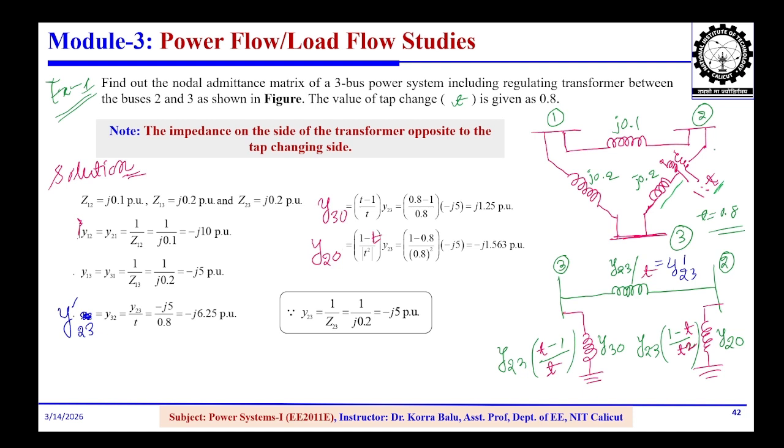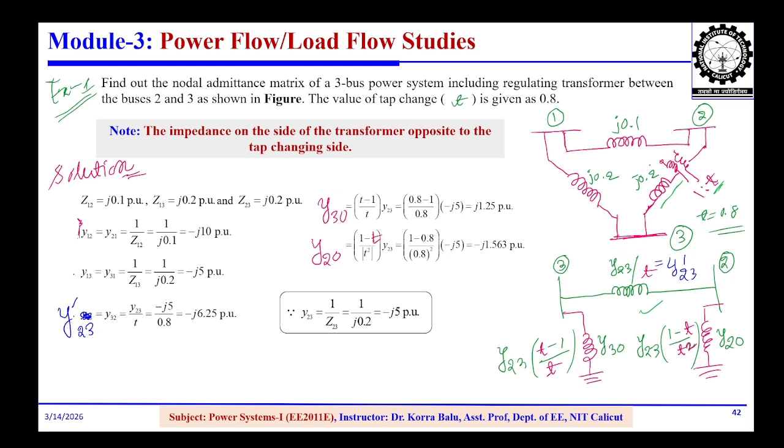Then we can replace here at bus 2 and bus 3. Bus 3 is considered the P and bus 2 is considered the J. Then you can go for this representation, then calculate. First see the given line impedances, then convert the line impedance to the line admittances. Here the line impedance from 2 to 3 is given as j0.2, then you convert it to the line admittance y23. I'm making this y23 dash, to represent from the equivalent circuit y23 dash by t. So here y23 dash is equal to y23 by t.